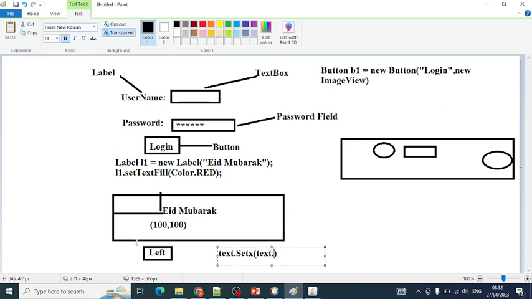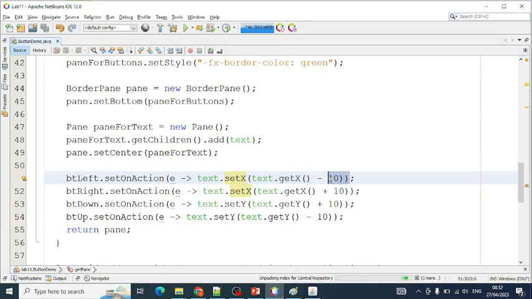Where is this text now? The computer doesn't know. So get x. Then minus 10 pixels. Yani little it will move. So this is the formula when you press left. Like this, same for the right button.